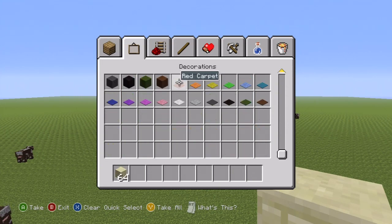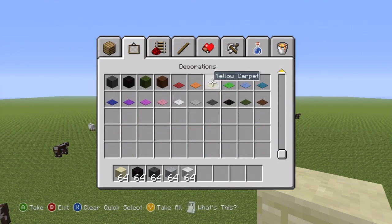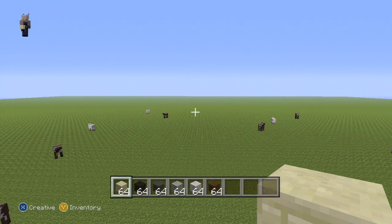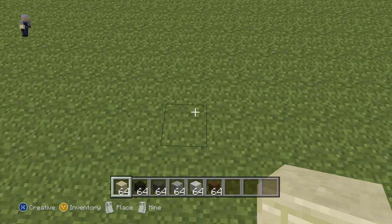You're going to need sandstone, black wool, dark grey, light grey, white, and finally, brown wool. Those are the only colours that we're going to be needing. We don't need very many whatsoever, so once you've got those and once you've figured out where you want to make them, I'm going to be making them right here.